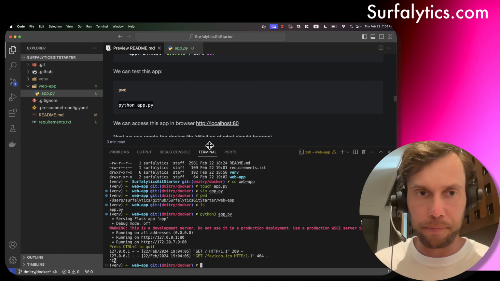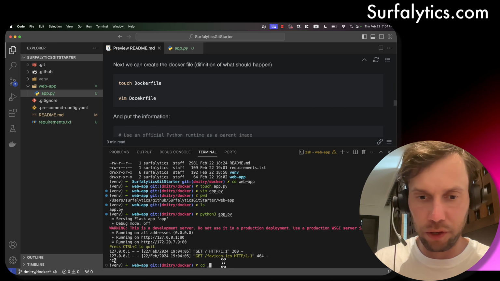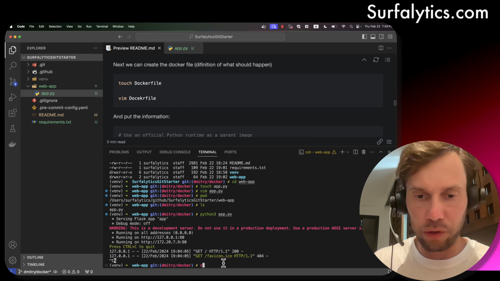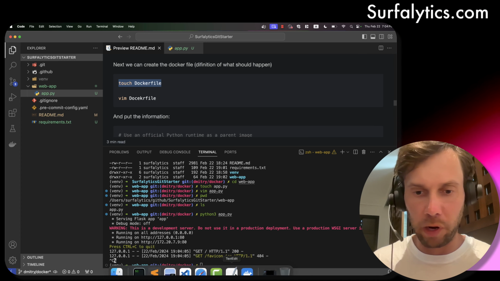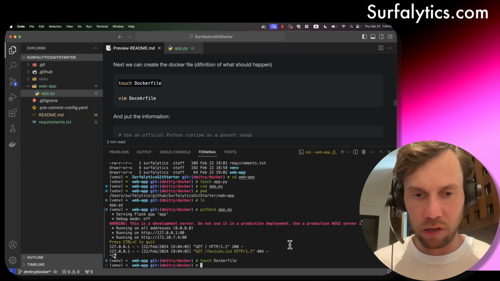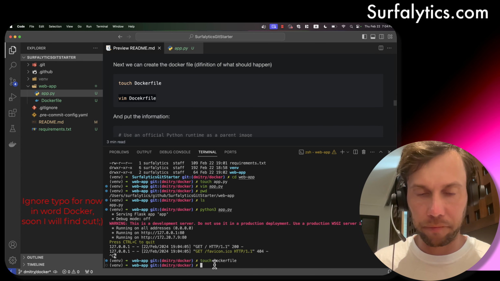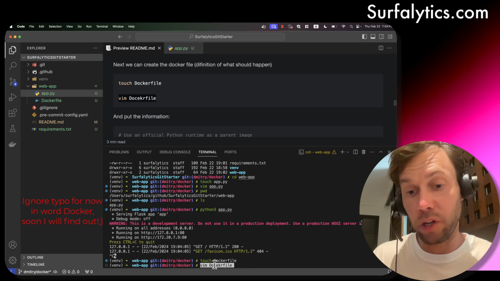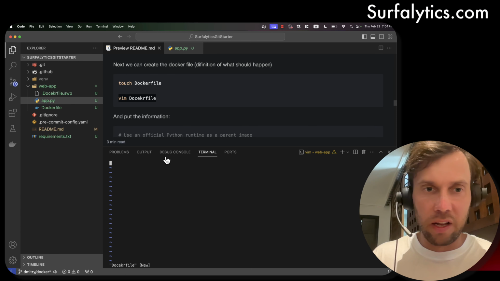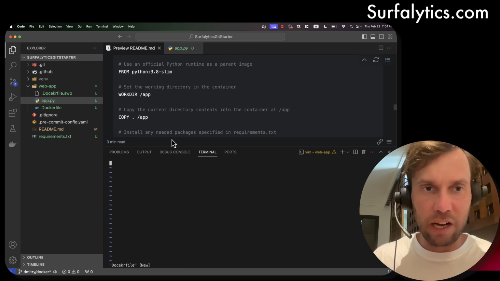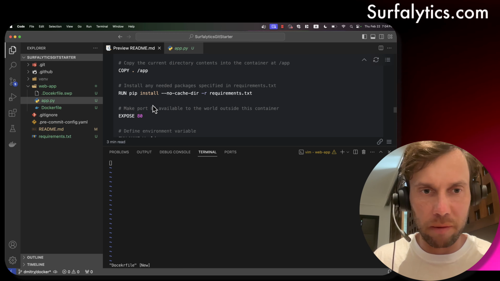And we will do this. So now we'll move back to the root folder. Oh no, we actually don't need to move back. We will stay here. So we'll create the Dockerfile where we give the instructions. This is the Dockerfile. We open the Vim editor, or you can use Nano. If you don't like Vim, you just use Nano. And these are the actual instructions for the Dockerfile. Let's copy them in.